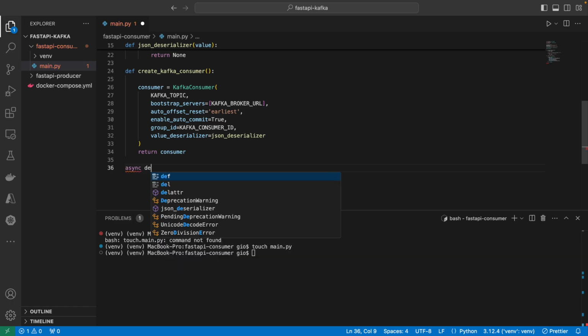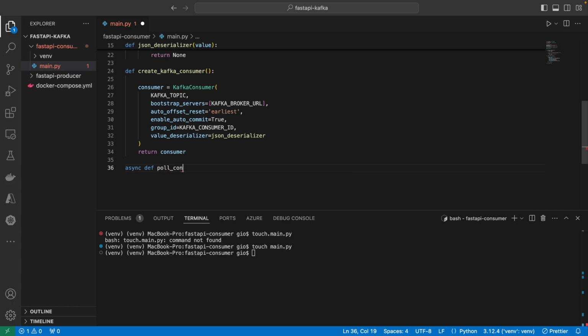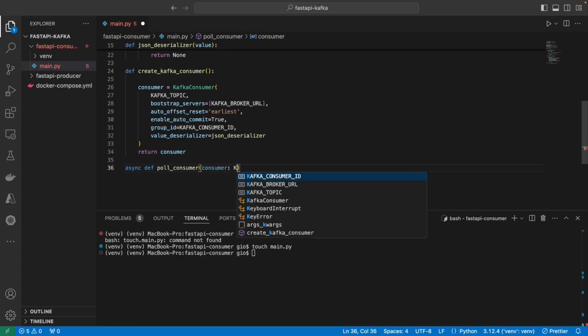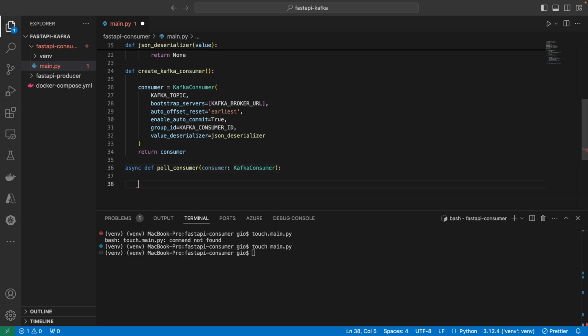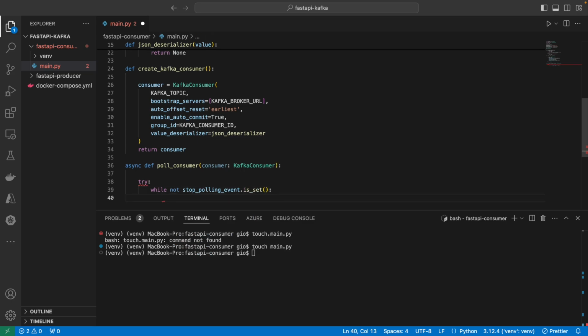So async, it's going to be an asynchronous function, and we're going to call this poll consumer, and we're going to accept a consumer of type Kafka consumer. Now we're going to open up that try, and while not stop polling event is set, we can go ahead and start polling.